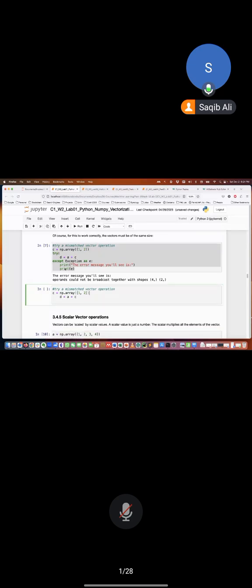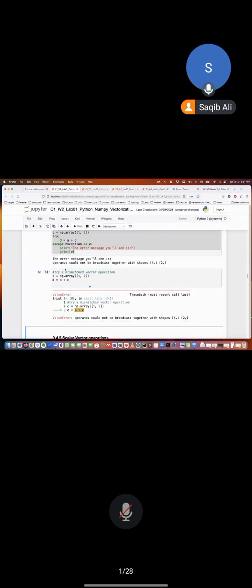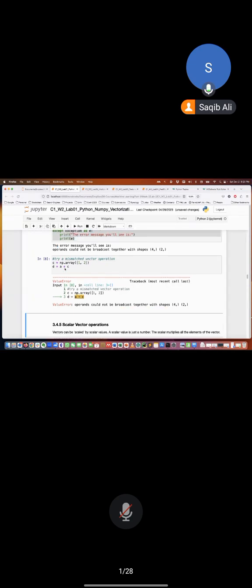Now you can see the difference. Over here the program stops, and that error, this line, we catch as an exception and pass it as E, and later we print this E. Okay, beta?